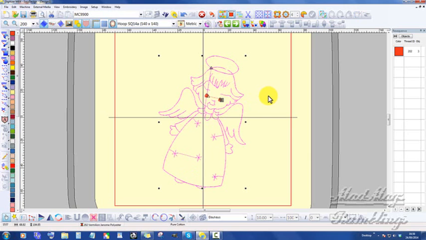There's my design. Now, I'll put it into simulated stitch mode. That's a jump. That's a jump. These are jumps. Well, actually, that's a jump there. That's a stitch from there to there.